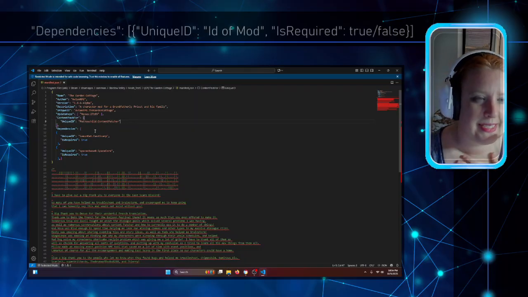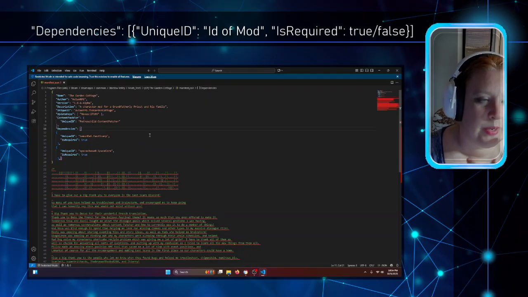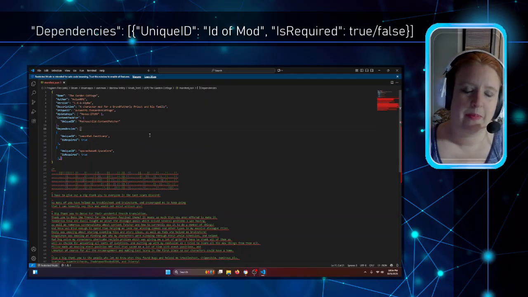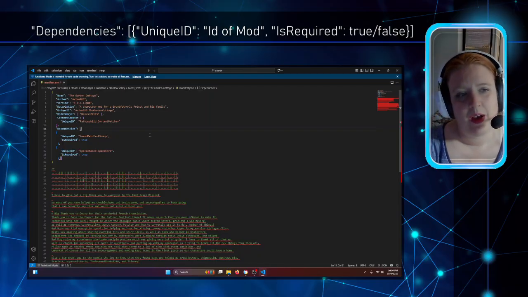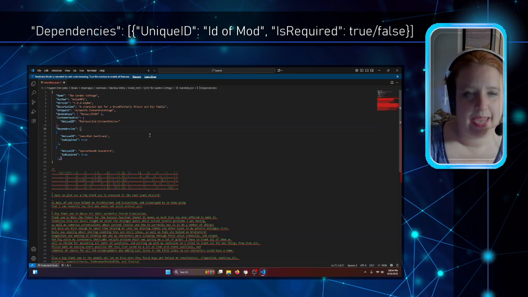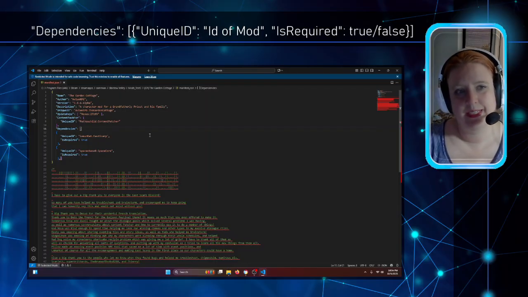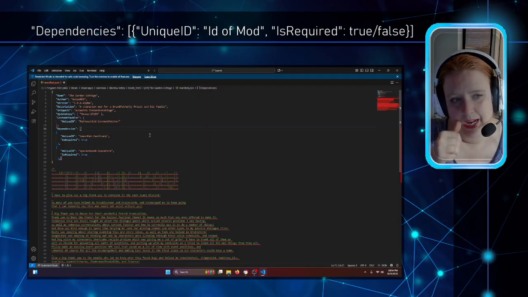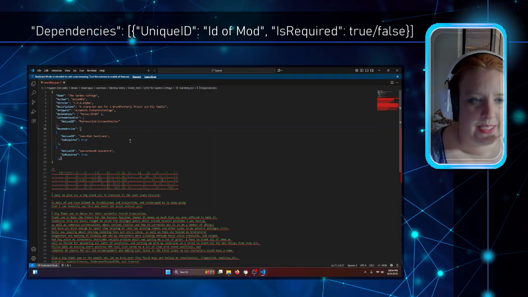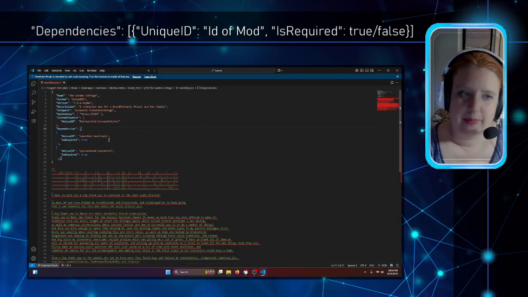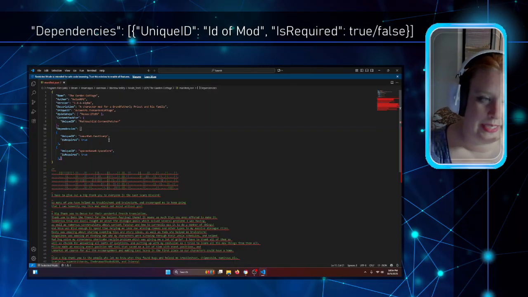Dependencies. This is where, if you have set up your mod with a code pack or tile sheet pack, or they live in a specific location, this is where you tell your modders, hey, you need to make sure you have this installed or it's not going to work right. In my case, it's going to be East Scarp because that is where my characters are going to live.